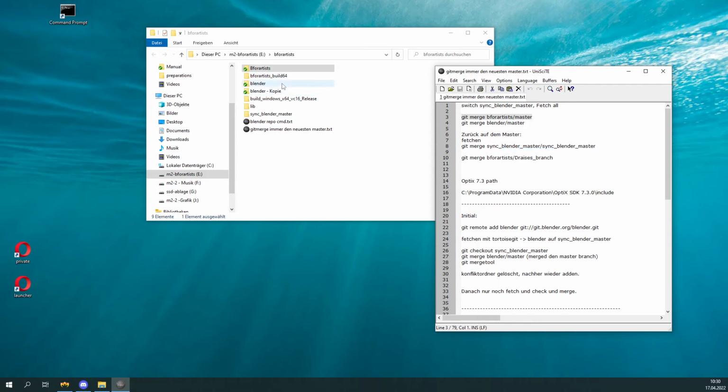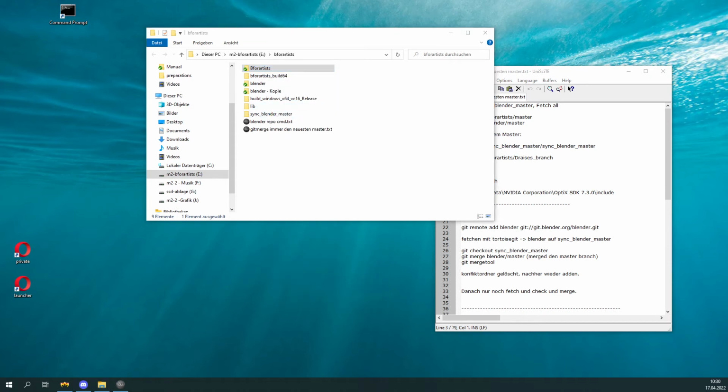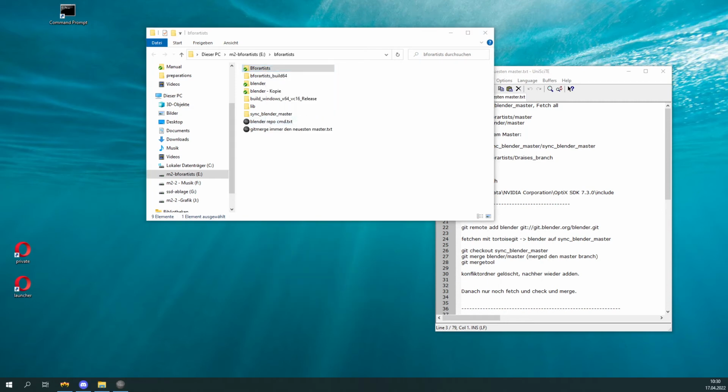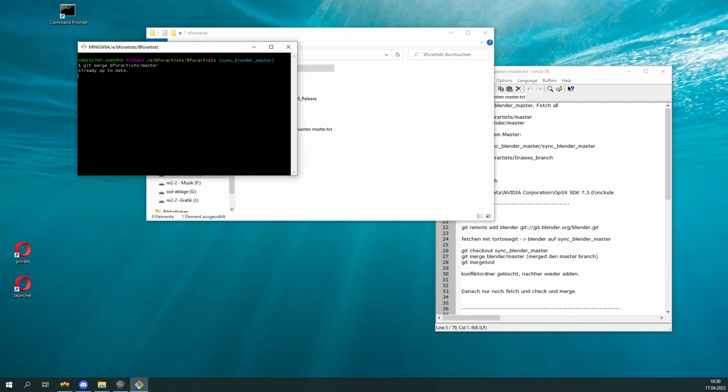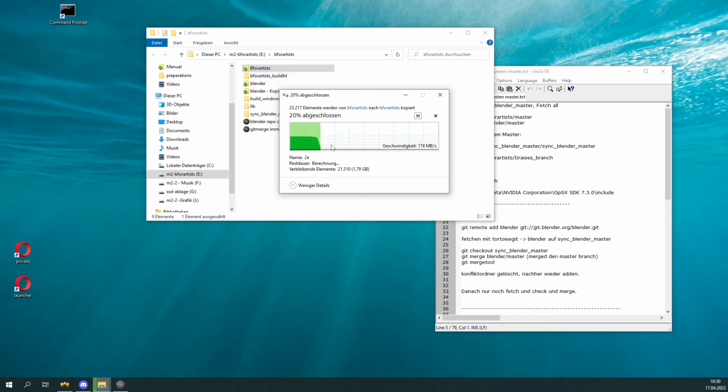This is something that I do with the console because it is much faster. This was the wrong button. Again, bash here. This is what I need. Paste. As told, I have done this step before. This is why it tells me already up to date. Now let's copy this. This copy here is now in the state of the Blender master. This is our reference in case something goes wrong. Fingers crossed that it does not go wrong, then we don't need this folder, but it can always happen. So we make a copy of it.